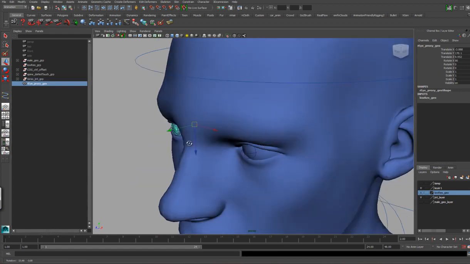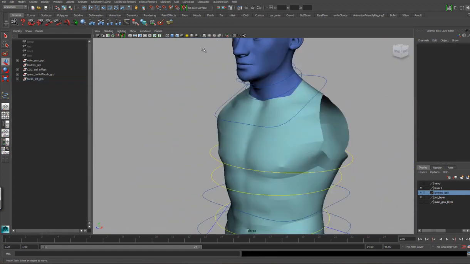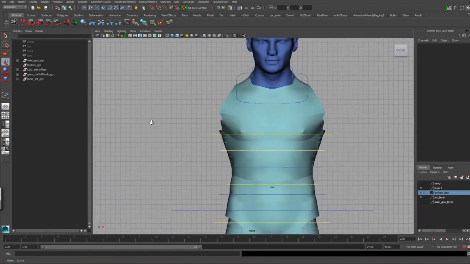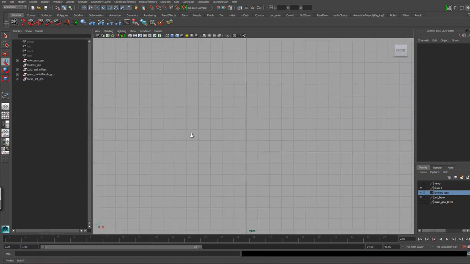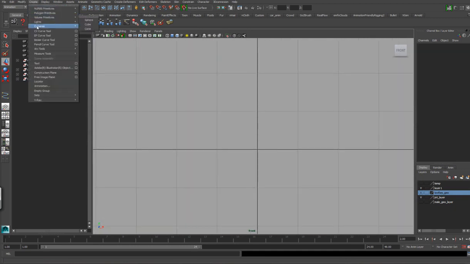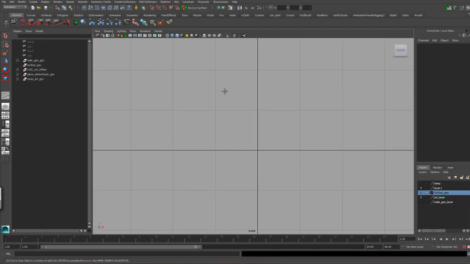P, so geometry, joint, P, and create the controls. So I'm just going to go into the front view, and I'm going to create pretty much a locator out of a curve. So create CV curve tool, set to 1 linear, which is what I want. I'm going to turn on grid snapping.